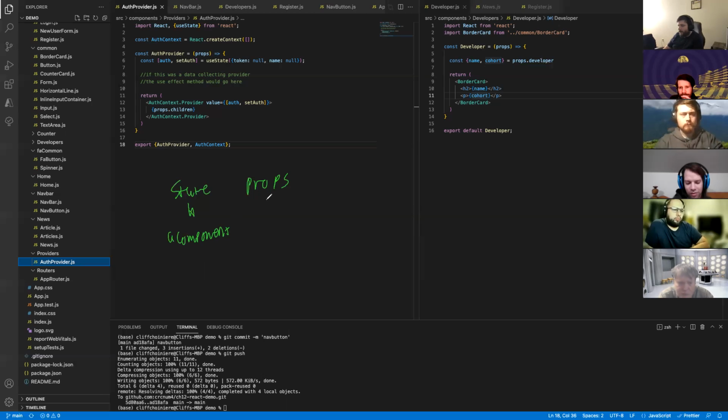A prop, on the other hand, is sent to a component. Props come from a parent. A parent sends props to a component. That's how data goes from parent to a component. State is owned by a component and is inside the component. So a parent can send state to a child.